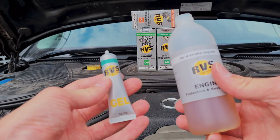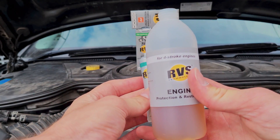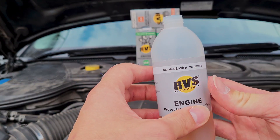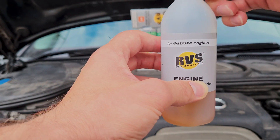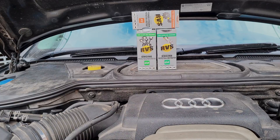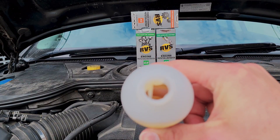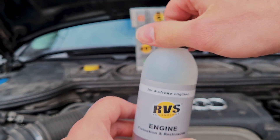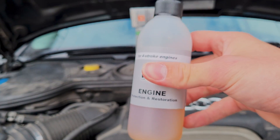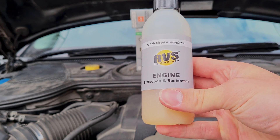I've taken the liberty of opening up both the tube and the bottle behind the camera, and I'll do my best to mix these on camera. I did my very best to get every last milliliter of gel into the bottle, and now all I'm going to do is shake it as intended in the instructions. Having shaken it thoroughly, I'm going to let it sit for a few seconds.